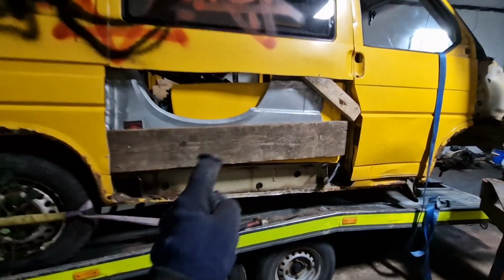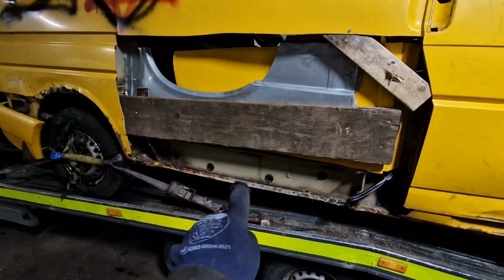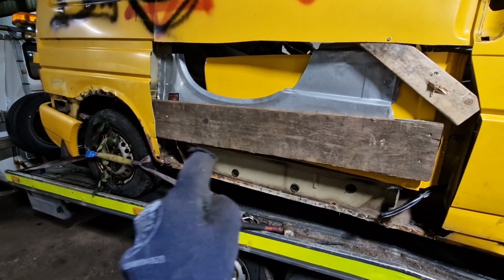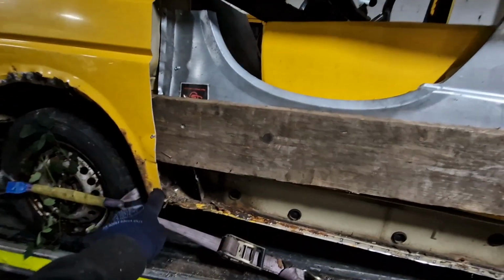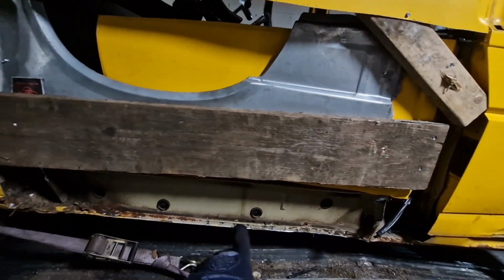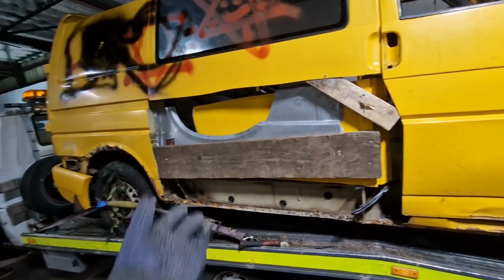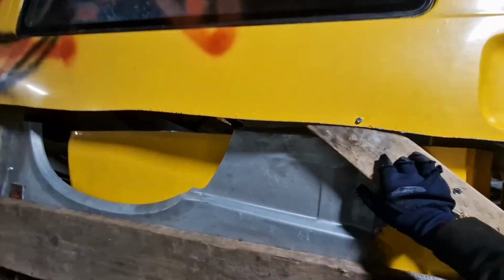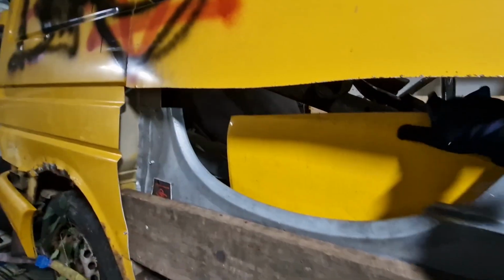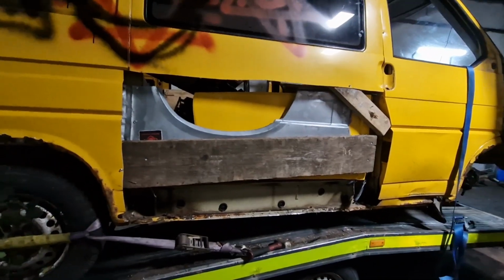Well, as you've just seen, this has just been cut out. Di needs this panel because this piece here they don't make, and because this van's going out, there is a bit of rust that was by here, but I think it's this bit he needs. So he's cut that panel out, and obviously we had to somehow cover it up. So that works, and it is actually quite solid as well. Well, that bit flaps a bit, but nothing's going to fall out of it, and it's safe for a trip down to the scrappy.